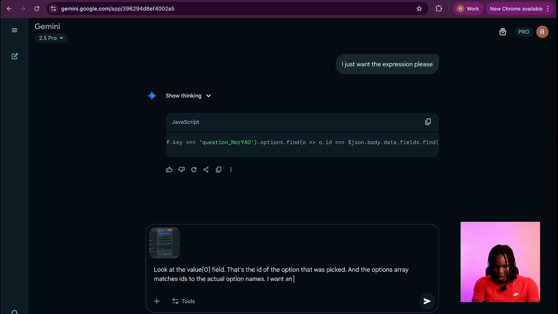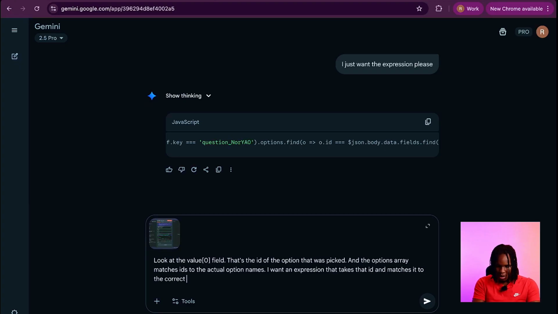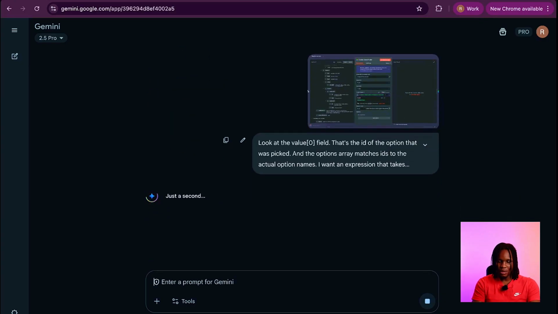I want an expression that takes that ID and matches it to the correct option. Please. Please. I said please. Let's see what it comes up with.